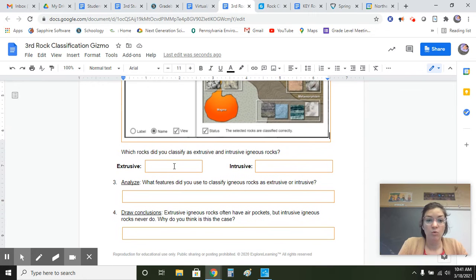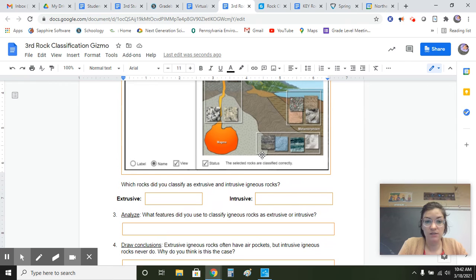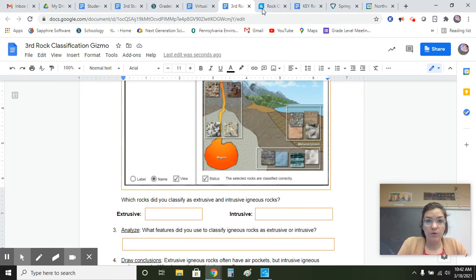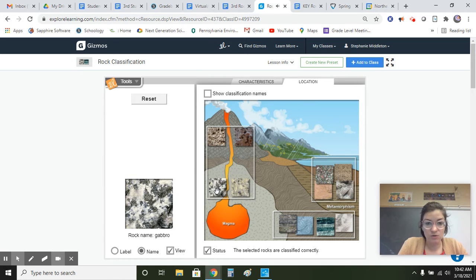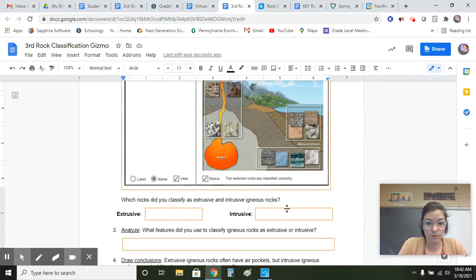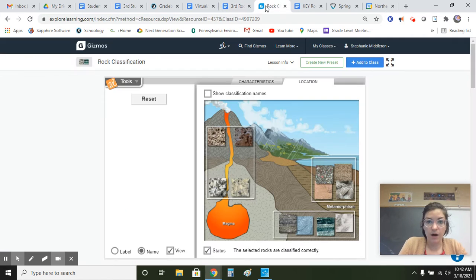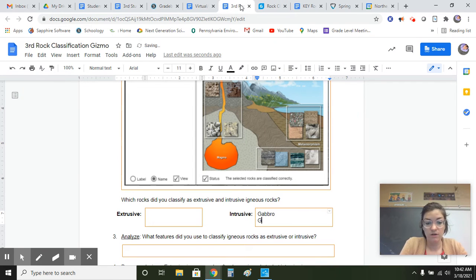Okay. Which rocks did you classify as extrusive and intrusive igneous rocks? So we got to go back in here. Remember that intrusive means it's inside. So gabbro, we're going to put with intrusive. And then granite, we also put as intrusive.